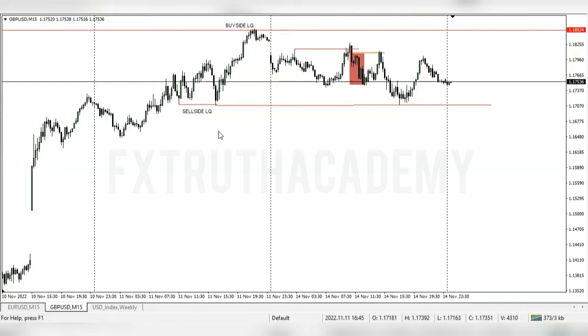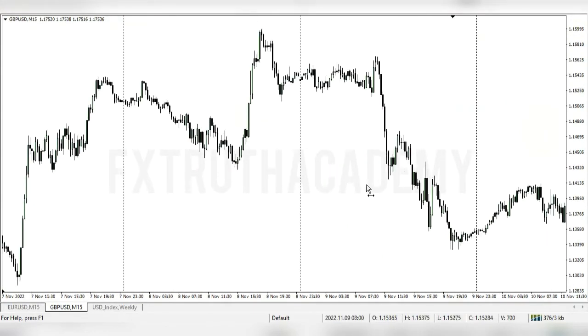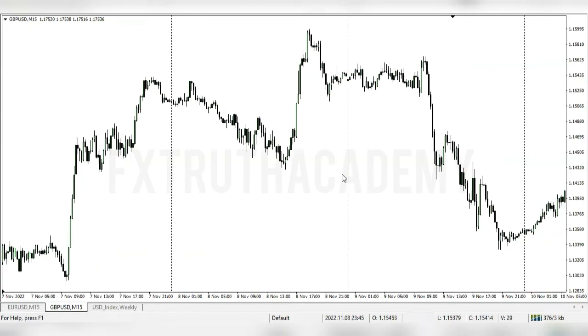Another thing I want you to bear in mind is that you can also anticipate to see the daily range when the market is very trendy. You know what I'm saying? That's why you can see the daily range right here. I'm sure if you go back in time to right here, you also see the daily range. Look at what I'm talking about. This is a daily range right here. See how price took out sell side liquidity right here, ran buy side liquidity. You see price came down here. People will be looking to enter this area as a buy to go up, but you can see what happened. There was a change in direction to the downside.